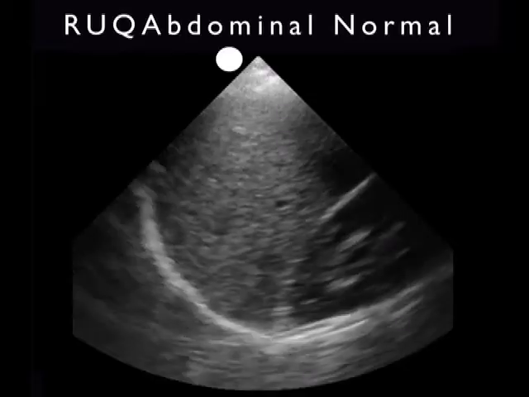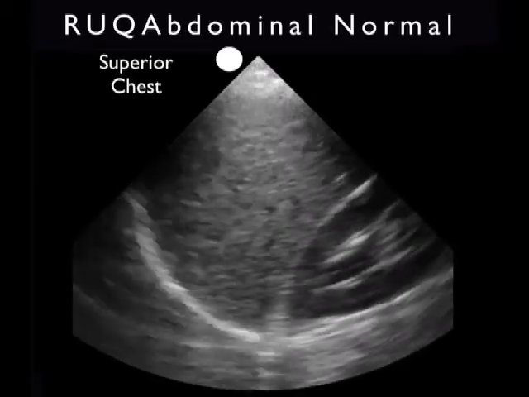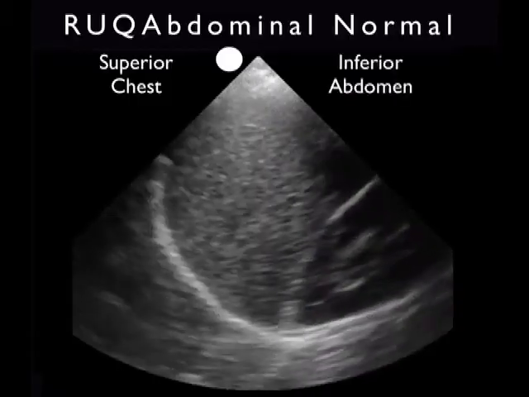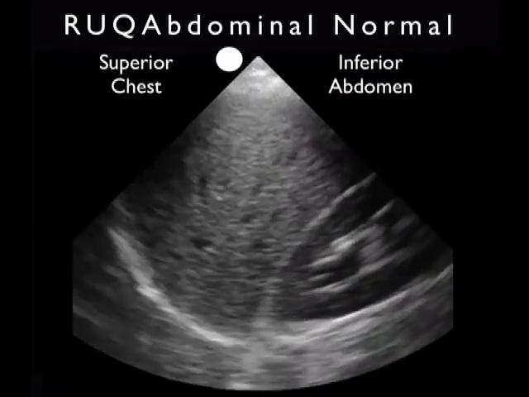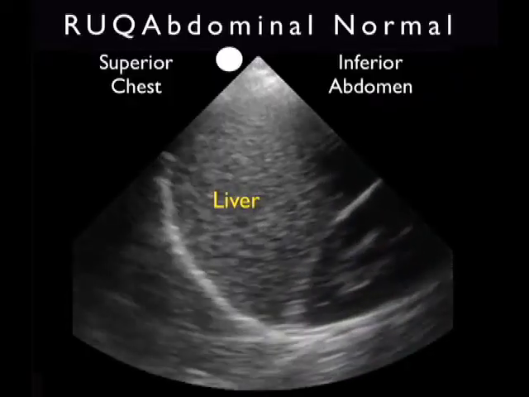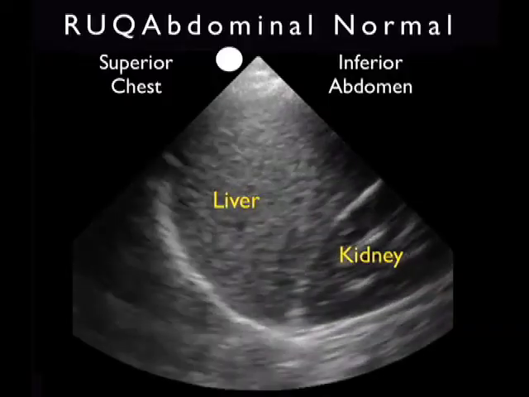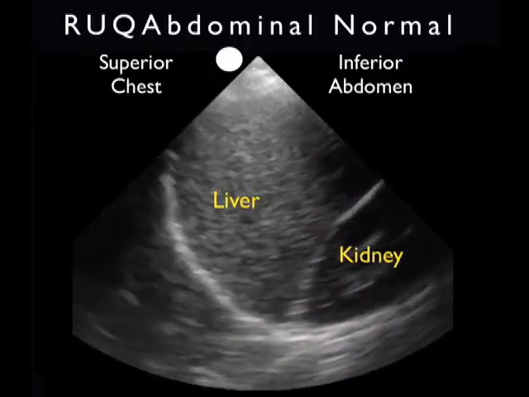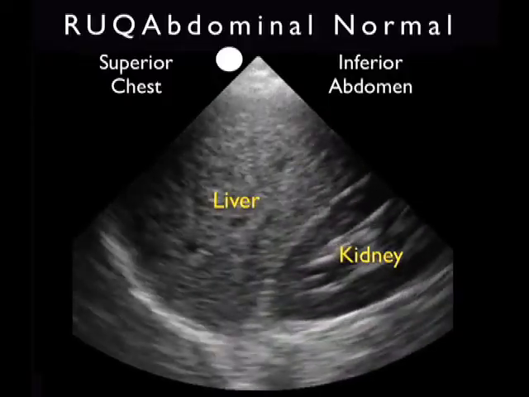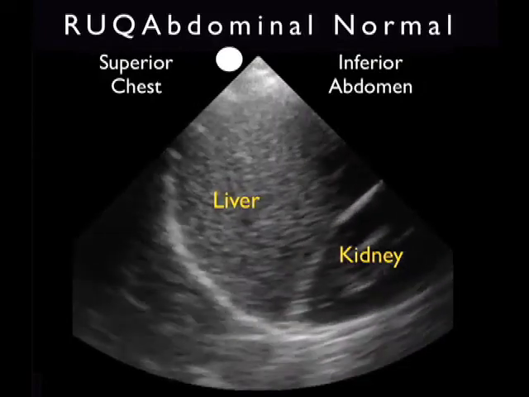Now that we know how to perform the right upper quadrant view of the trauma FAST exam, let's take a look at a normal image that you might obtain. Remembering that this is a long axis view, I have the probe marker positioned towards the patient's head. So towards the left of the clip here is superior or chest cavity, and towards the right is inferior or abdominal cavity. Notice the first large structure that comes into view in the middle of the image is the liver, and to the right, or inferior to the liver, we see the football-shaped kidney.